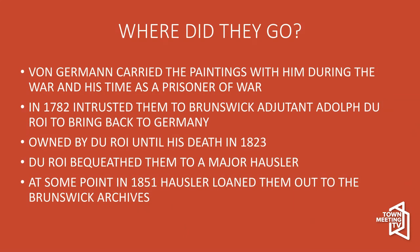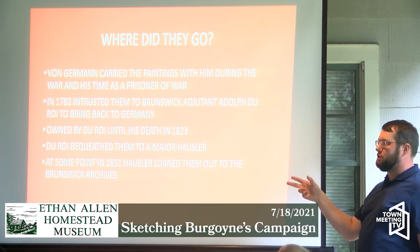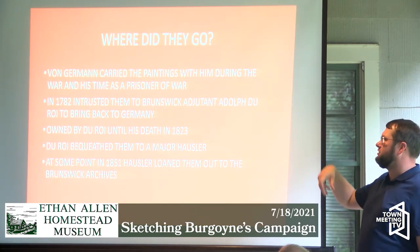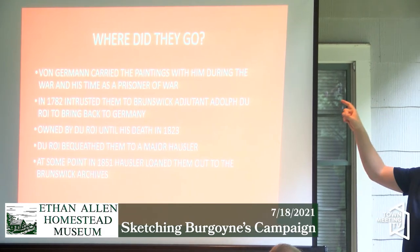So, what happened to these 22 sketches? Where did they go? Well, von Germann carries these paintings with him during the Revolutionary War. They're with him during the Saratoga campaign, but he's captured as a prisoner of war at Saratoga. He's released in 1781 and goes back to Canada.